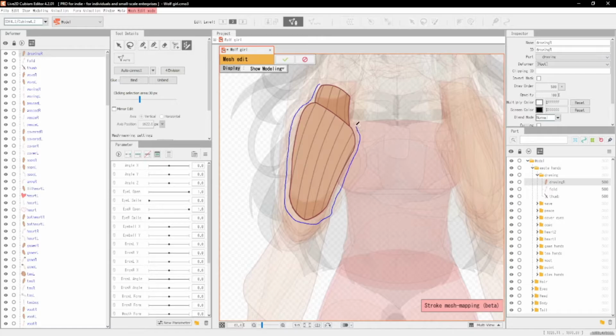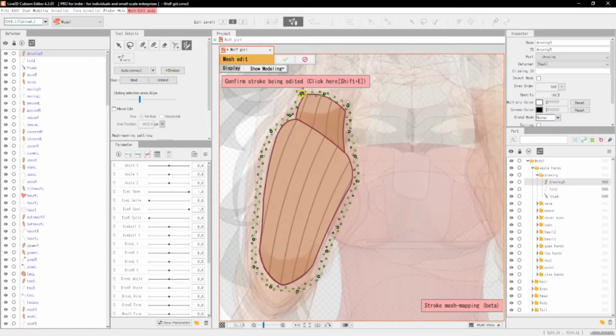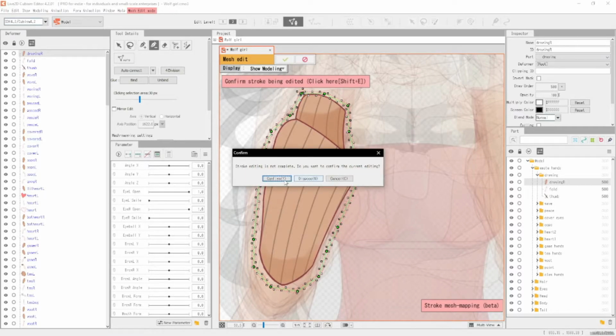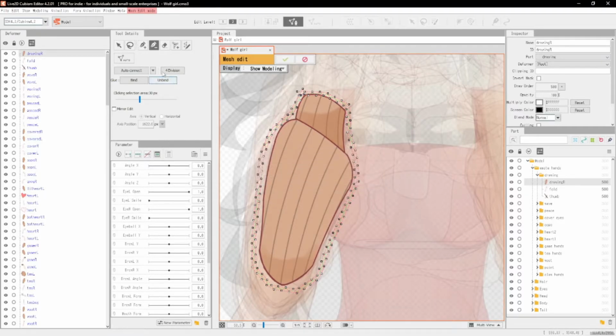I have yet to use this completely, because look at that, my line wasn't that great. Either way, I don't like to use it. You can use it if you want to. I don't.